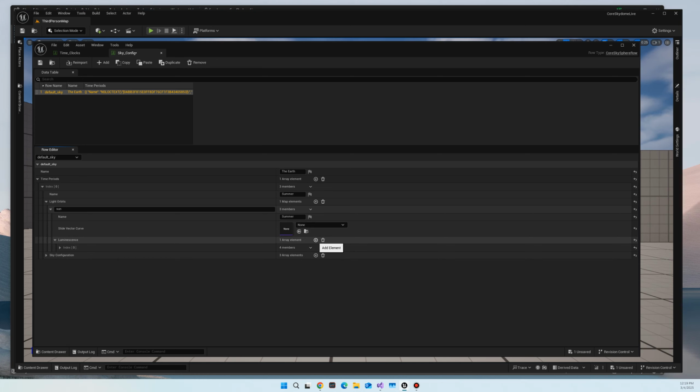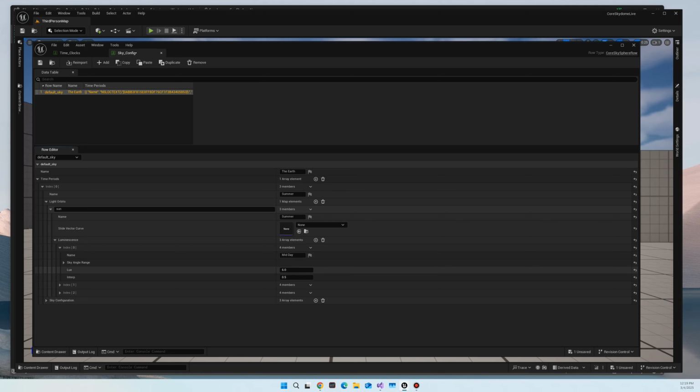And then I'm just going to set up the illuminescence for the sun. So under here, I'm just going to use 3 luminescence. And those luminescence are going to be broken up into midday, mid-ish day.